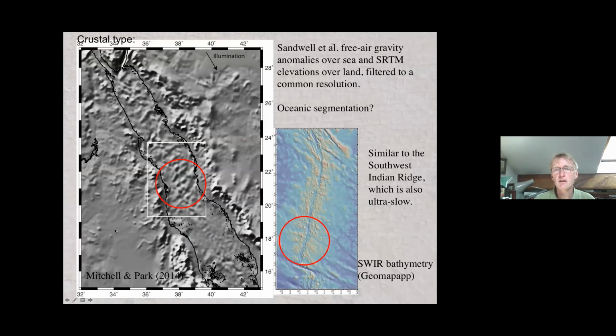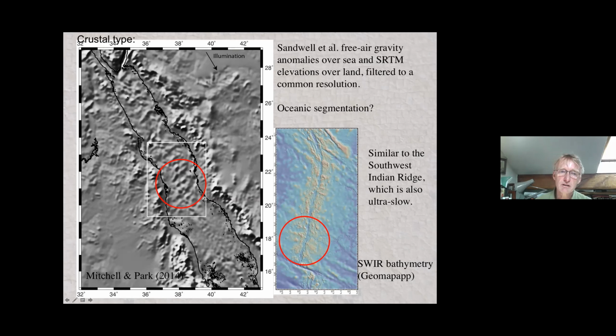So I'd just like to outline evidence, I think, that it's actually oceanic crust underneath these evaporites. I'll go through a series of slides, which hopefully will convince you, or at least give you food for thought. A big improvement has been in the free air gravity anomalies that David Sandwell and others have got from satellite altimetry measurements. They've improved the algorithm, so we're getting much better data in interior seas like the Red Sea.